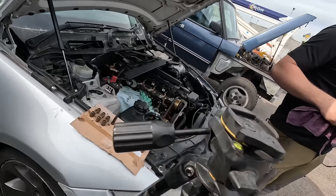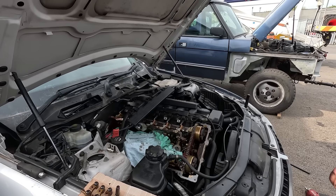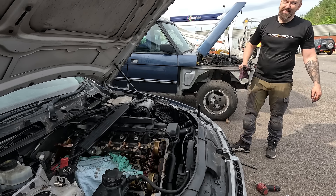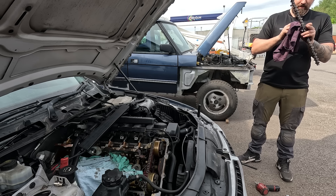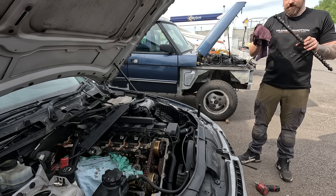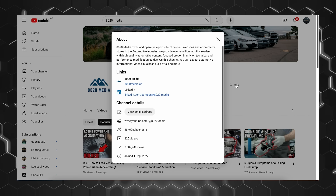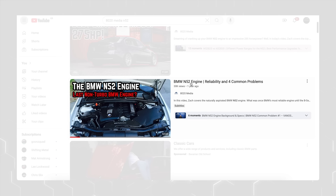After figuring out the camshaft is knackered, we've ordered the new one. We're going to have to wait a few days for it to come. This BMW's turned out to be a bit more of a bigger job than we originally thought. It's taking a lot more time than we thought as well. Because we've got other cars to do on the channel, we're probably going to park this one up for a little bit, figure out what we need to do, and we'll come back to it at a later date. While we were waiting for the Valvetronic cam, Jono has reached out to an American-based YouTube channel who have made a video on common problems with the M52 engine in the BMW. They replied with an in-depth video of possible problems we might be having with this car.